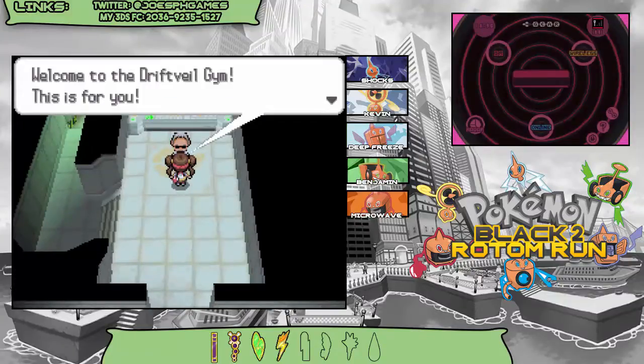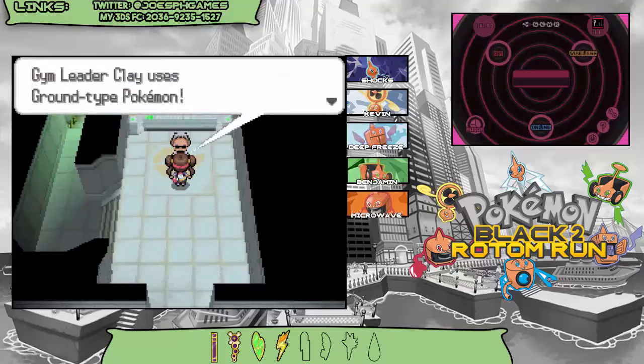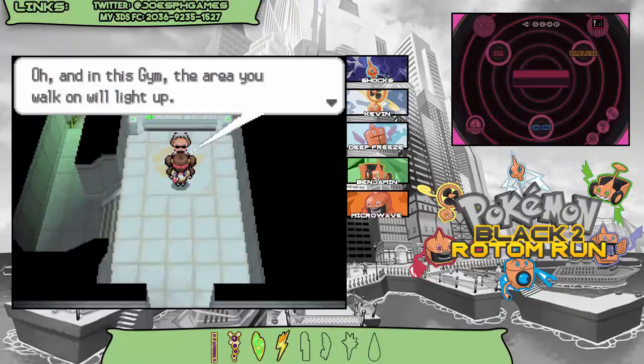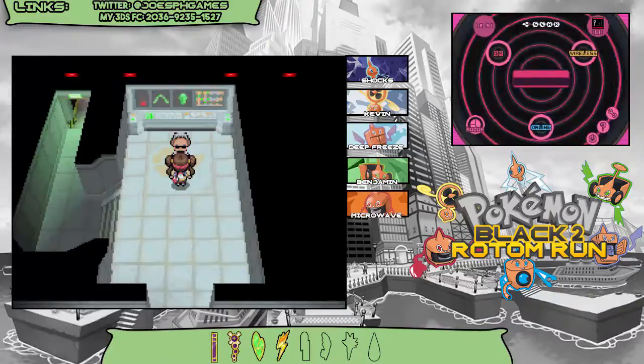Hey y'all, welcome to Driftvale Gym. This is for you. Thank you. Clay, the gym leader, uses ground-type Pokemon. Just between me and you, ground-type Pokemon aren't very good against water attacks. They also don't favor grass or ice-type attacks neither. Oh, and in this gym, you can walk on it. You can walk in areas and they'll light up. Where you've been, it's a hint for where you need to go. Okay?